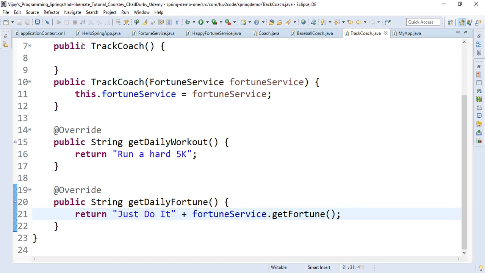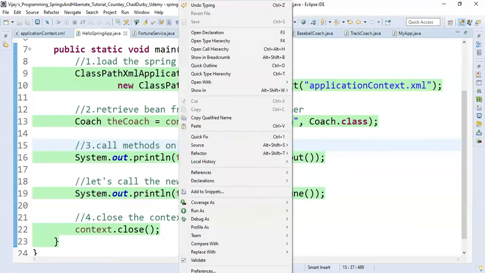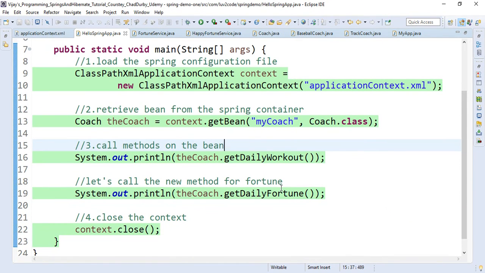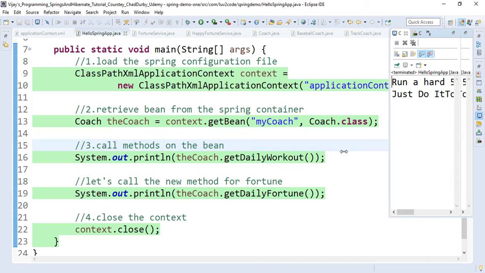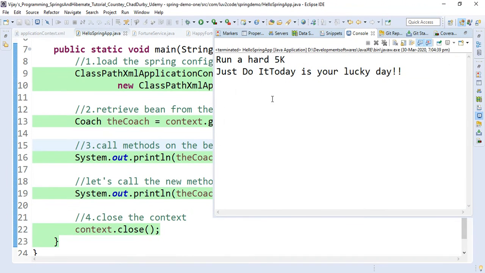Save it and go to the HelloSpringApp and right click, run as Java application. So we are getting the output now: just do it. Today is your lucky day.